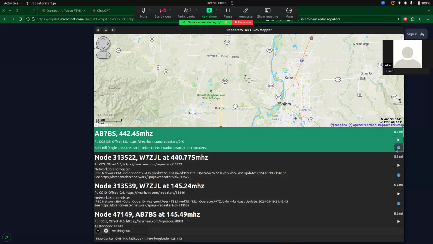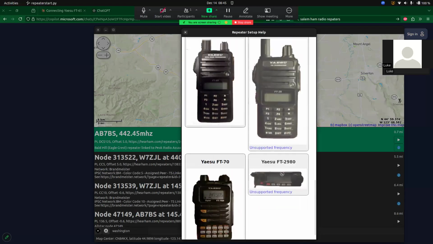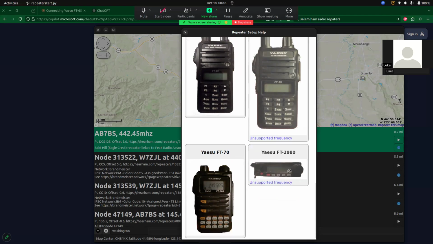Let's say, how do I program that into the Yaesu FT-2980? It's actually an unsupported frequency, as you can see if you use Repeater Start. It does not work because that's a VHF radio, not a dual band like many of these other radios.